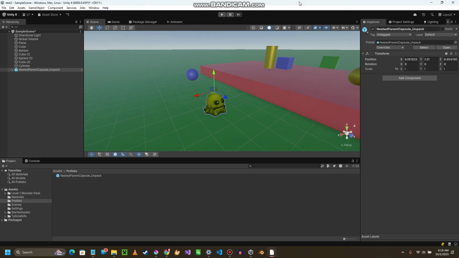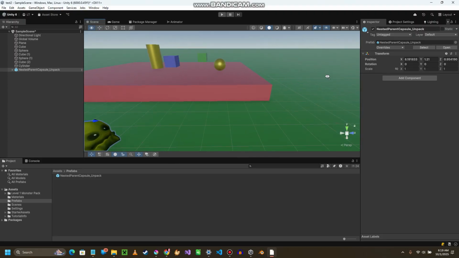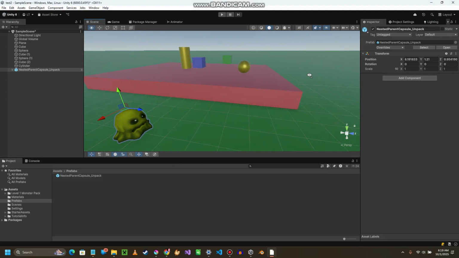So the thing I want you to learn about that is that your project folders are a more permanent place to save stuff. In your hierarchy, this is just what's going on in the game at the moment. Like when you start the game, that's what's in there. So the main thing we want to accomplish today is make this world more interesting.